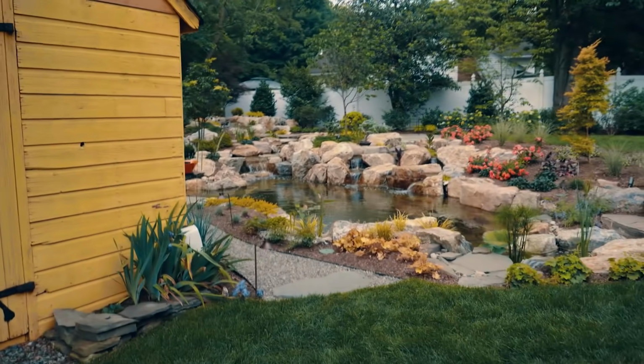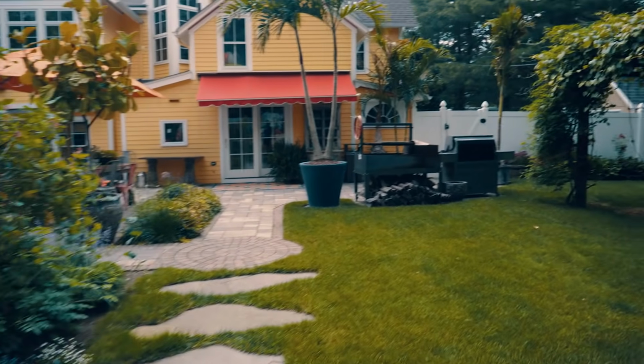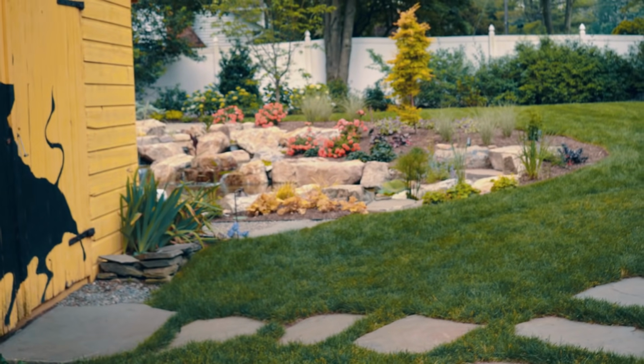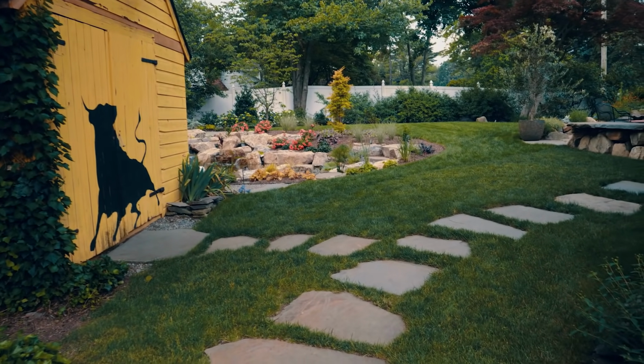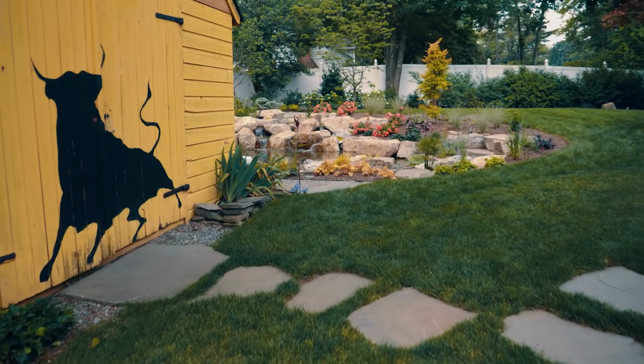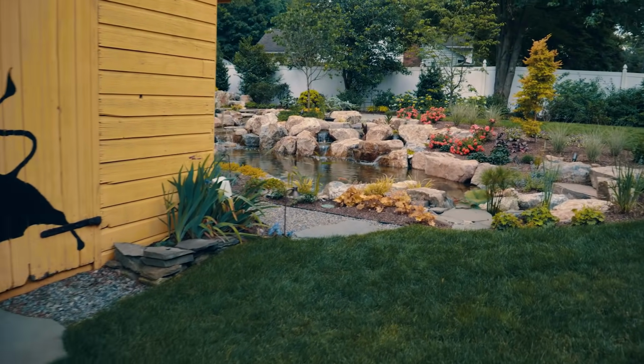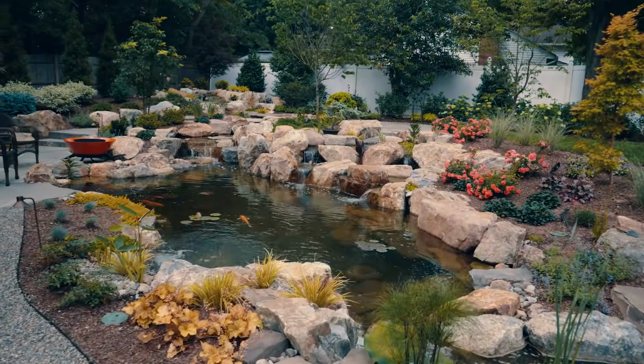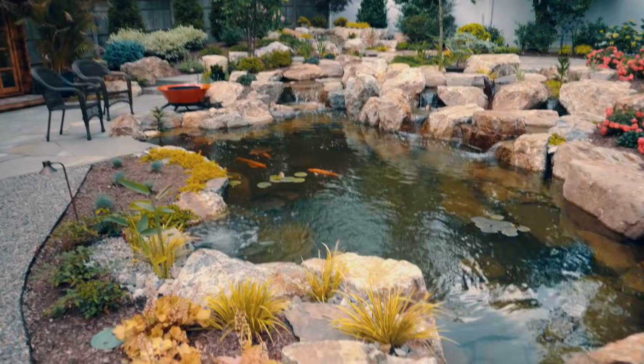So great, that's fantastic. But what I really wasn't thinking about was, as guests come in, they come through the house or they come through the gate, walking back here, you can just start to see the edge of something. You're like, oh, that's cool, it's a pond. And you round the corner, what the heck, are you kidding me? That is awesome. Let's get started down this end.